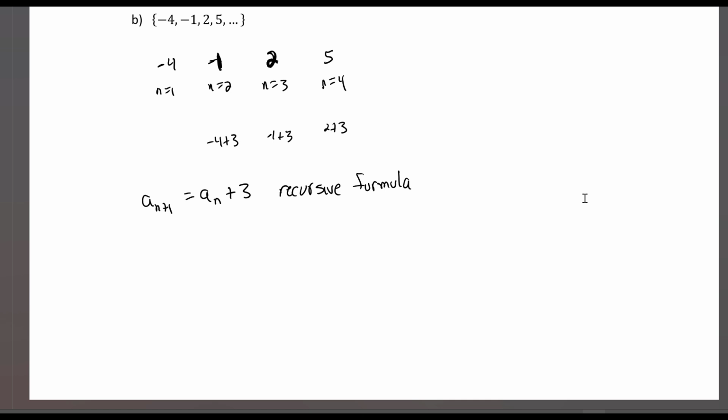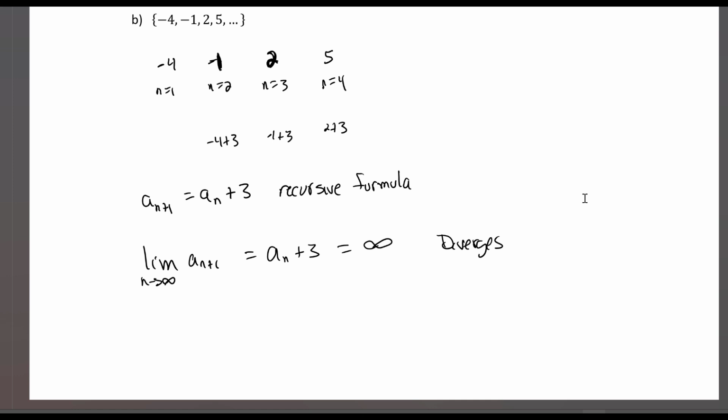However, if we just look at the pattern of the numbers here, if we're adding 3 every time, those numbers are just going to get bigger and bigger forever and ever, right? I mean, that's going to go to infinity like a linear function. This is kind of like y equals x plus 3 in a way. It's not really its official equation, right? But these terms are getting bigger and bigger over time. So the limit of a sub n plus 1 as n goes to infinity being a sub n plus 3 tells me that that's just going to go off to infinity forever, and this is a sequence that diverges.